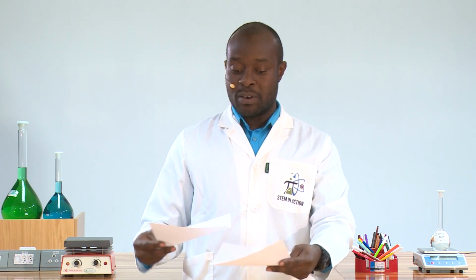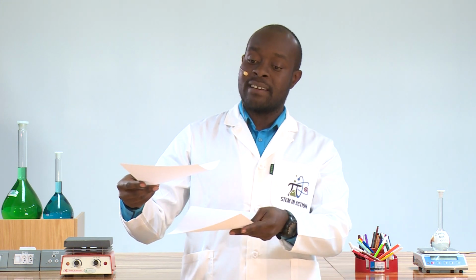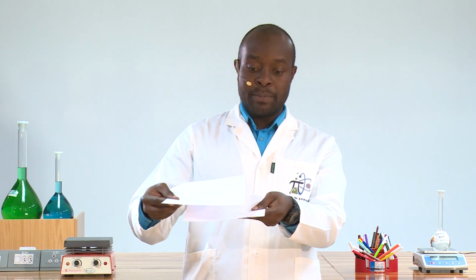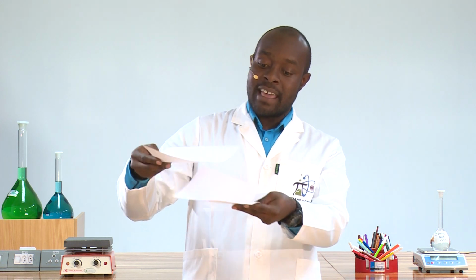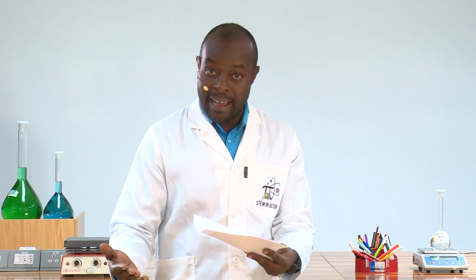arrangement of the chain. So when we have got a straight chain, you can imagine that we have got one straight chain and another straight chain. And they can bond properly because they can be pegged nicely one on top of the other. And there is a larger surface area for them to bond. And because of that, you get stronger bonding between the molecules, or stronger intermolecular forces when you have got a straight chain. And as a result, you get a higher boiling point because of that.